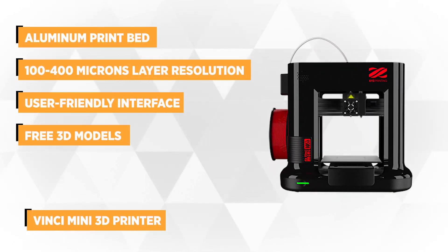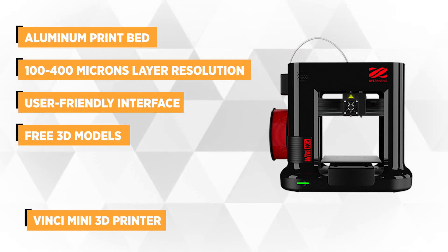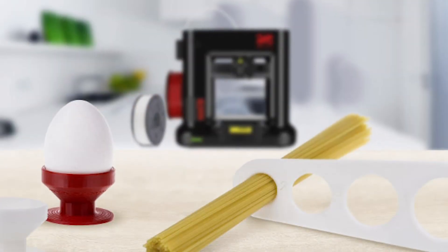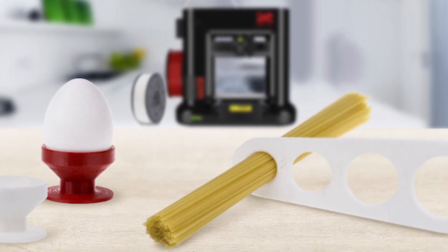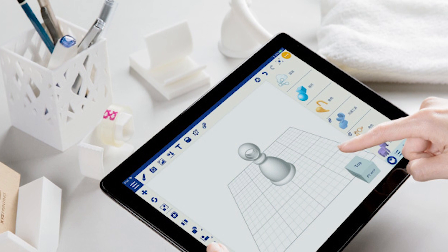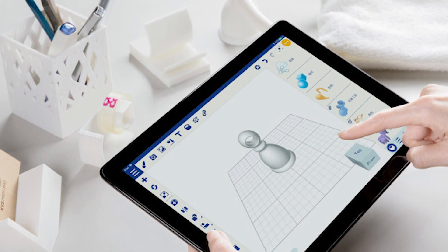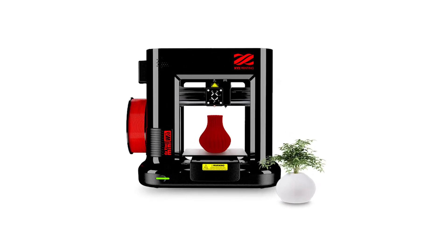In second spot is the DaVinci Mini 3D printer. This sleek printing device is designed to make home printing perfect and fast. It comes with free starter filament and is powered with an auto-calibration function. It features a spacious aluminum print bed and 100 to 400 microns layer resolution, producing larger and premium quality prints. All print materials are pre-tested and quality checked, so printing models with 3D software XYZ Maker delivers great results. Weighing less than 18 pounds, you can easily move it anywhere to complete any project.